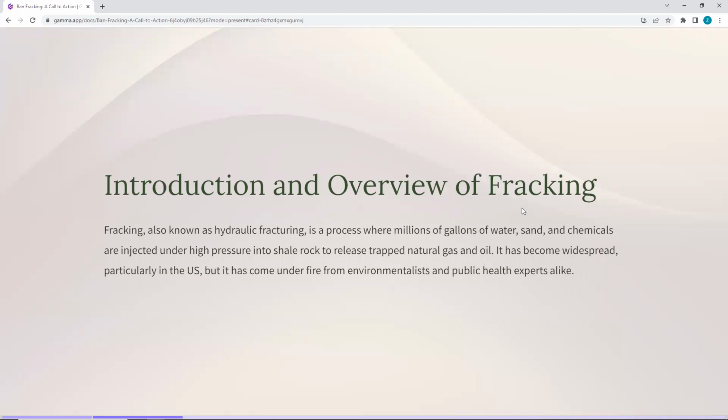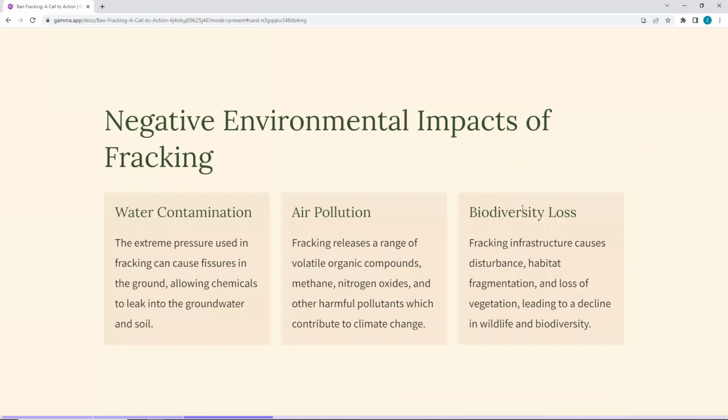There's an introduction, an overview of fracking. This is a lot like the kind of thing that I would share. Obviously, I think there are too many words on this slide, and there's nothing in terms of an interesting visual, but it's okay. This is a very clean breakdown of the negative environmental impacts of fracking, broken up into different boxes. Perhaps too wordy, perhaps some visuals would have been better here. Totally functional. If I'm teaching public speaking and this is what a student's slide deck looks like, I'm pretty happy with that.